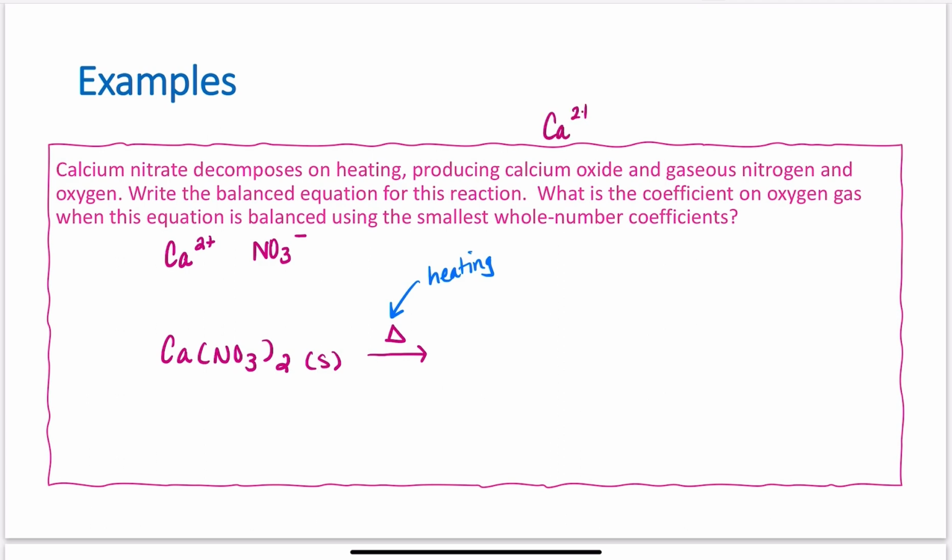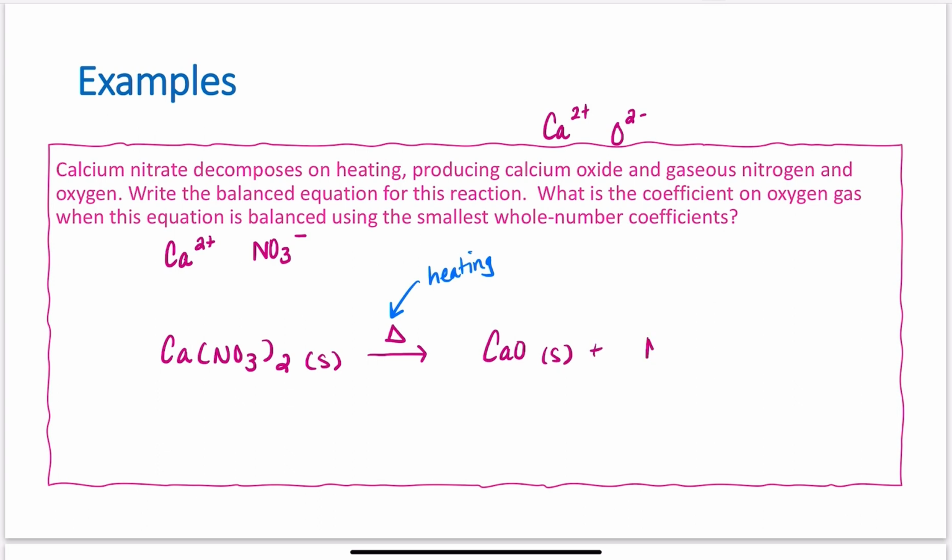Okay, so again, I know calcium. We just talked about it. It's an alkaline earth metal. Alkaline earth metals in their ionic form have a +2 charge. And then oxide stands for oxygen in its anionic form. So it's an ion, but it's an anion because it gained 2 electrons. Oxygen's in group 16. It wants to gain 2 electrons, so O2 minus. So that will form, excuse me, CaO. That will also be a solid.